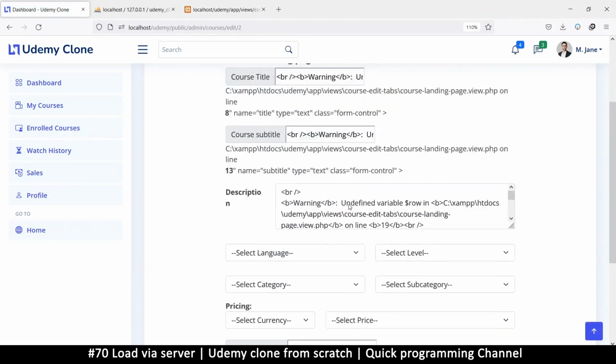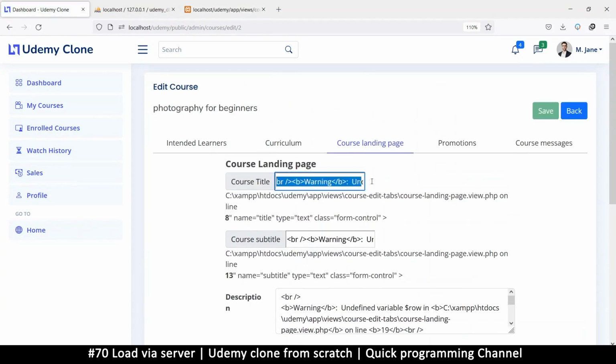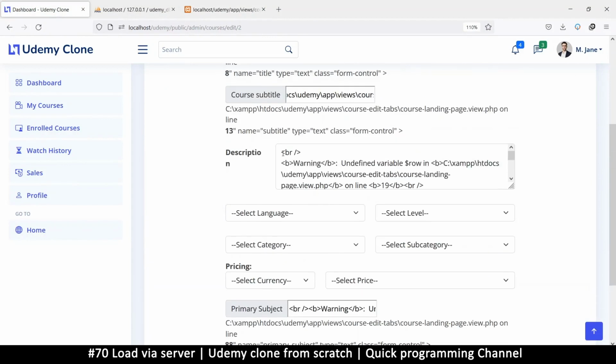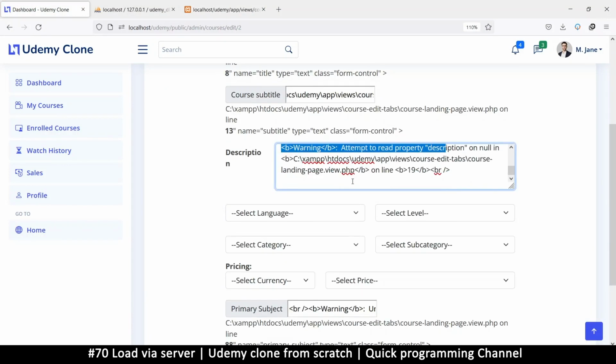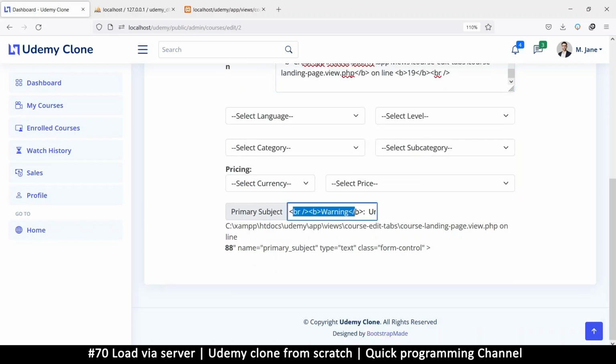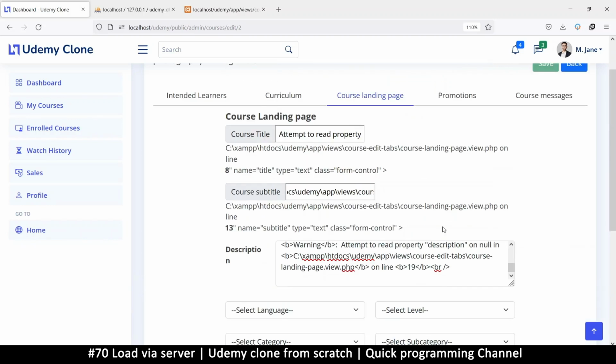So as you can see now, we have something new. You see there's warnings here, attempt to read property, and so on. So the issue is that now PHP is running through this page, because now we've used localhost in the link, right? This localhost will be replaced by www dot whatever your website is when you send it to an online server, but it will do exactly the same thing. So in this case here, we have PHP, but it's complaining that it doesn't know any of these variables.